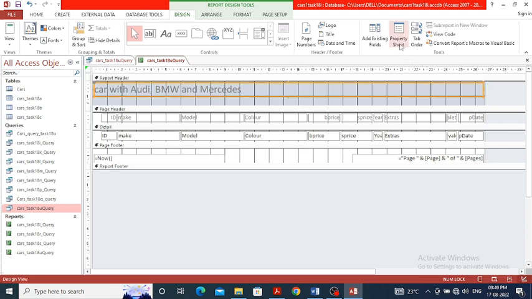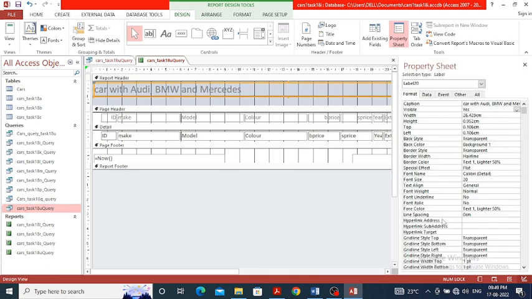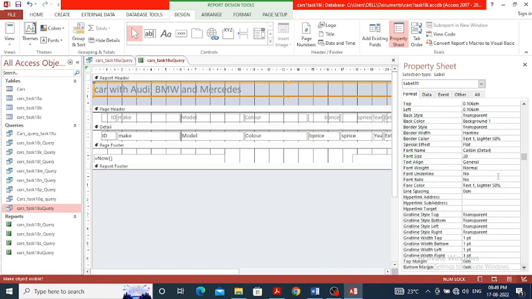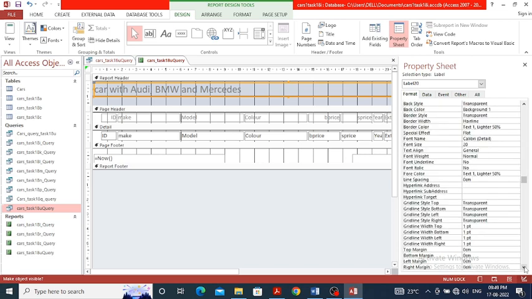Open property sheet and make text align equal to center. Find text align. Here is text align, so I'll select it and click on center, so it aligns at the center. Make it the capital Car. Okay, cars with Audi, BMW, and Mercedes.